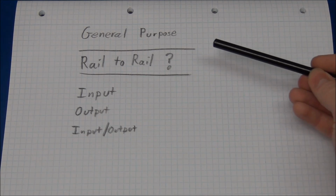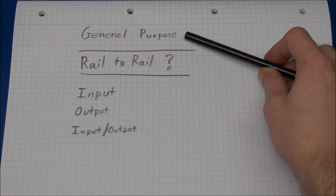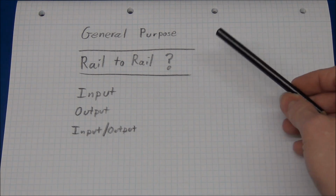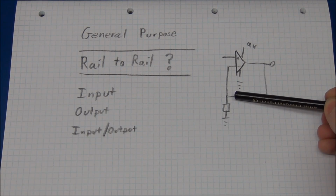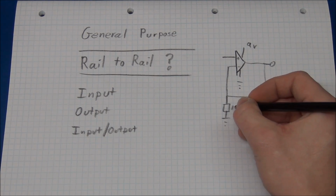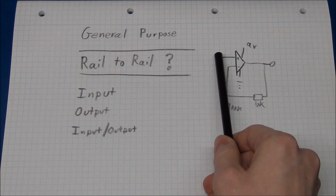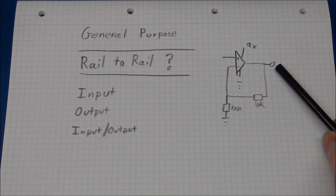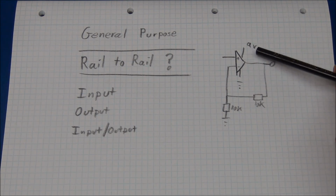So most op amps that we come across will be general purpose op amps. And what this means is basically that you cannot expect the op amp to work up to the rail voltages, or down to the lower voltages as well. So if we take our non-inverting amplifier again, and we make a gain of 2. Now if we put 4.5 volts in here, we would expect 9 volts on the output, but we will not get that. Depending on the op amp, we will get as much as 2 volts lower than that.